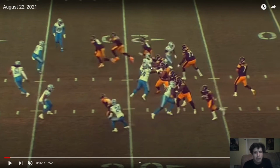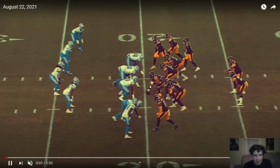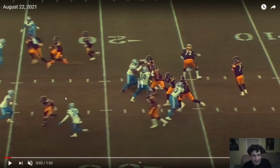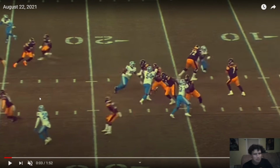Now, Jayshon Cornell being a little bit taller of an interior defensive lineman, he likes to go to a swim move, things like that. You'll see here he gets chopped down, and he loses some balance, falls on the ground there. And Big Ben does look quickly to the left on this play right here, but Jalen Reeves-Maybin, you can see good communication with Amani to take that away. That was a nice subtle rep. It's hard to see with this camera angle, I know.